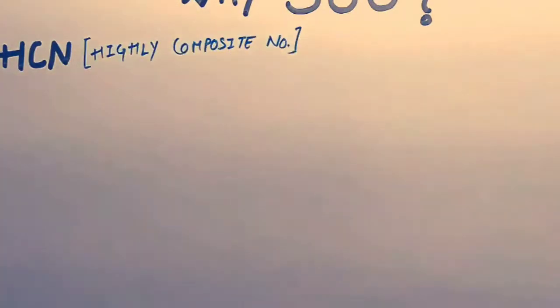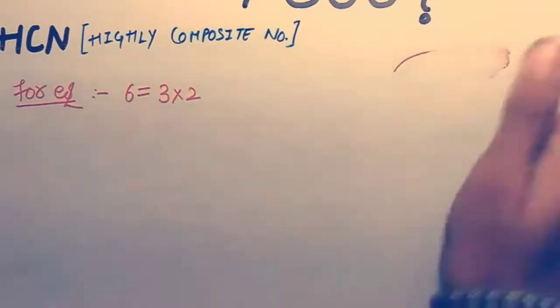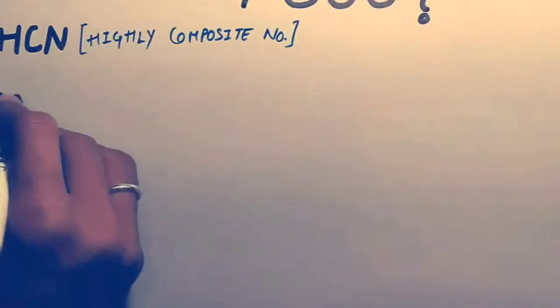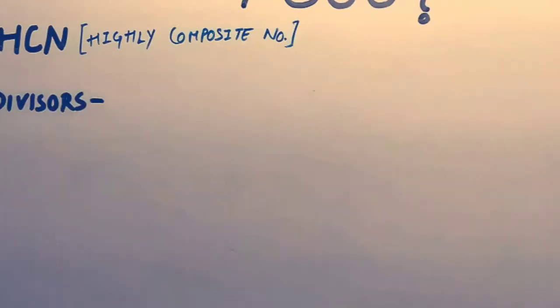The first reason behind the mystery of 360 is that this is not a random number. It is a special number. The great Indian scientist Ramanujan called these types of numbers highly composite numbers. These types of numbers have lots of factors. These features make 360 a really convenient number.